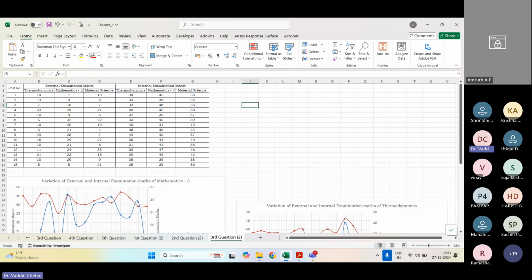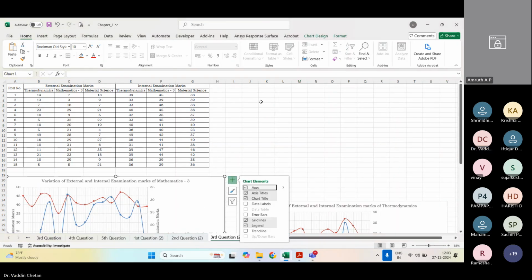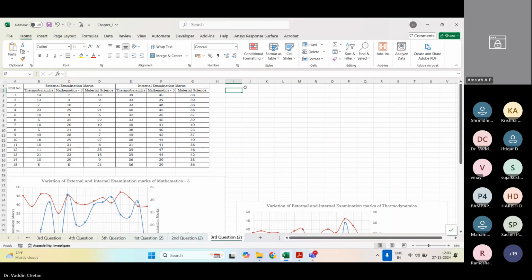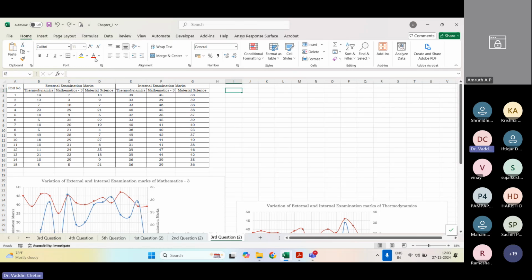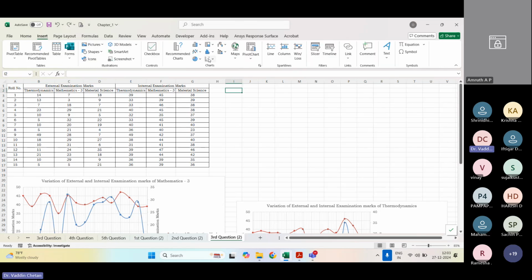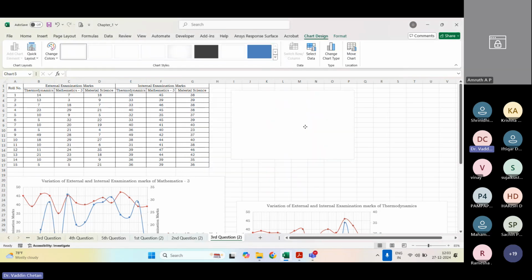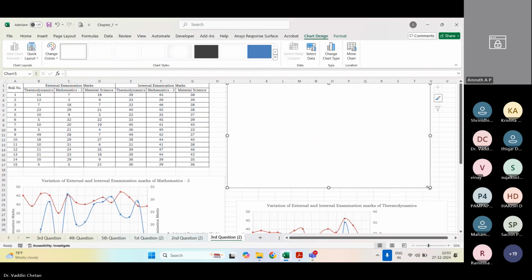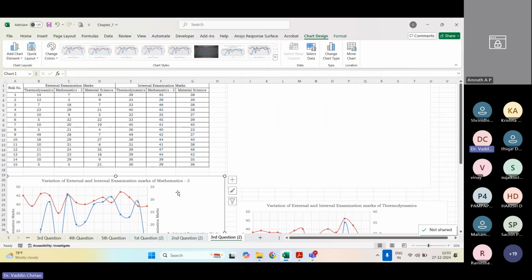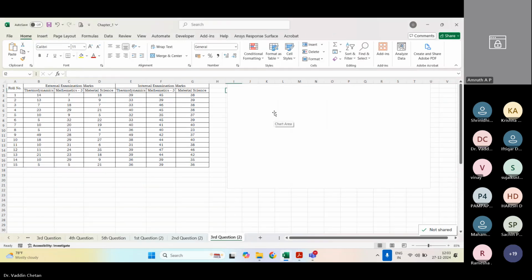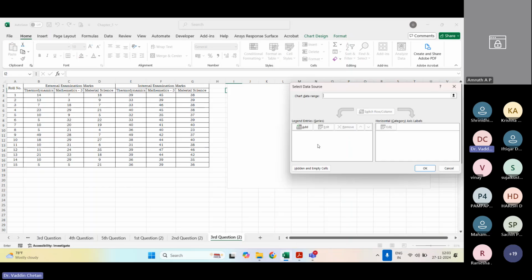Now what I'll do is, first, I will retain this. Sorry, I don't want to retain. Scatter with smooth markers. I right click on that and select the data. Delete this. Select the data.